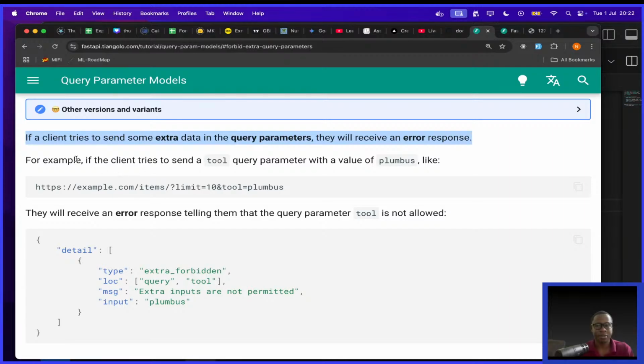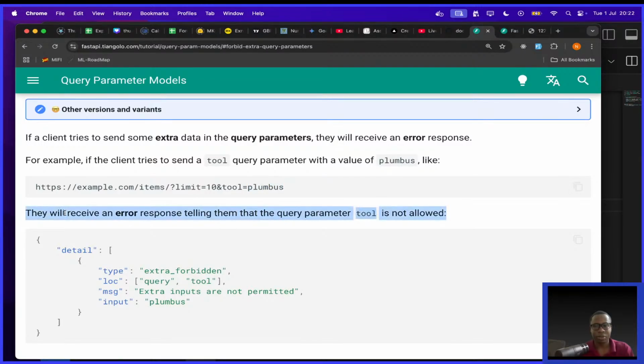For example, if a client tries to send a tool query parameter with a value of plumbus, so we have the protocol and domain, slash items, question mark, limit equals 10, and tool equals plumbus, they will receive an error response telling them that the query parameter tool is not allowed.